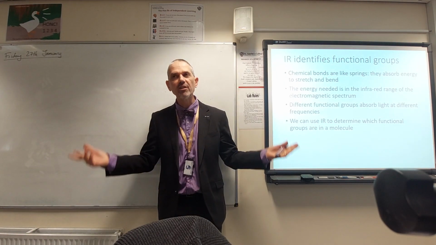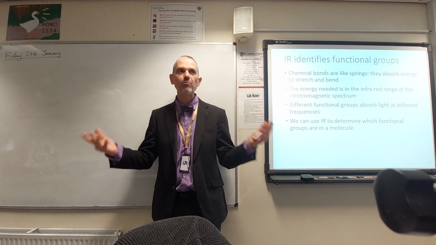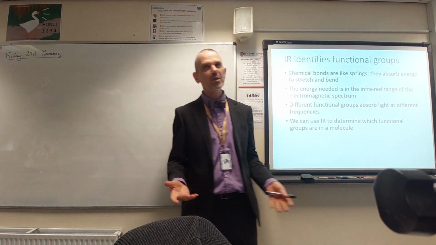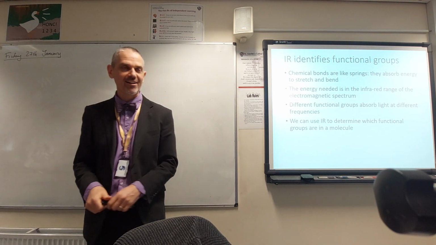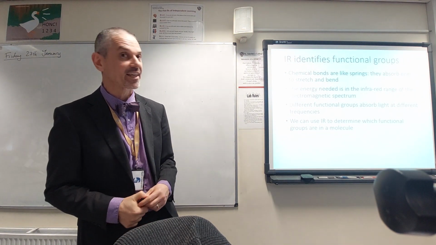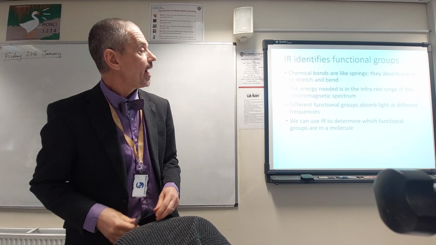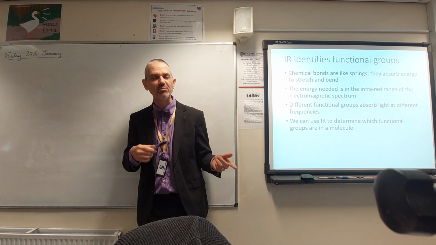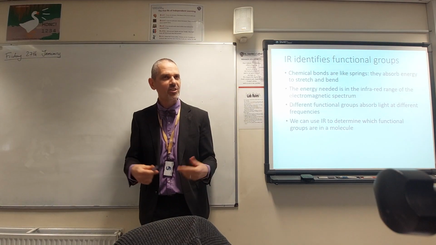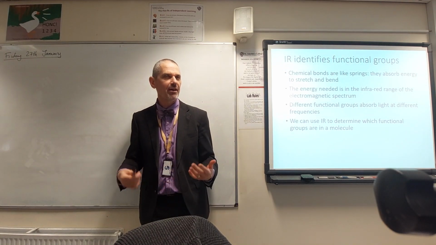So if your molecule is butan-1-ol, it's not going to tell you the butan bit, it's going to tell you the alcohol bit. It's going to say this has got an alcohol in it. That's what we're going to learn from that. All right. Now, the nuts and bolts of that, you don't really have to know this, but I think it helps a little bit to have a bit of knowledge about infrared, just so it makes some sense.